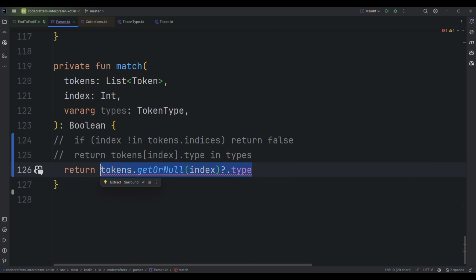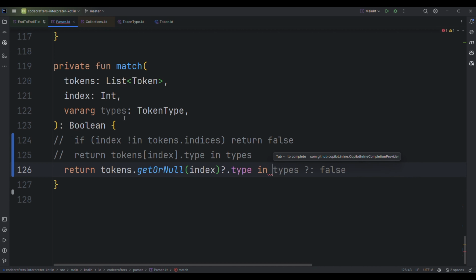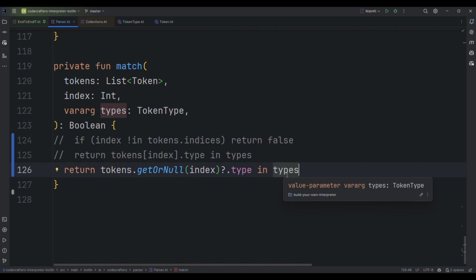Now this operation will return either null or the type of the found token within the tokens list. So again, 2 outcomes, and we just need to say if this outcome is in types. If yes, then the function returns true, otherwise it will return false.